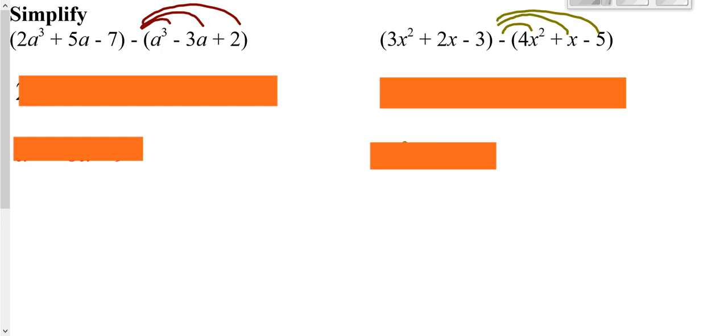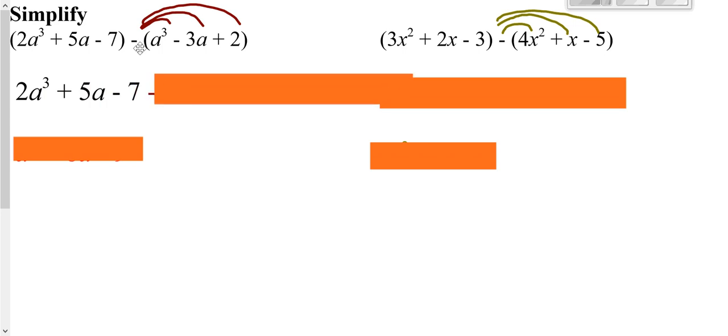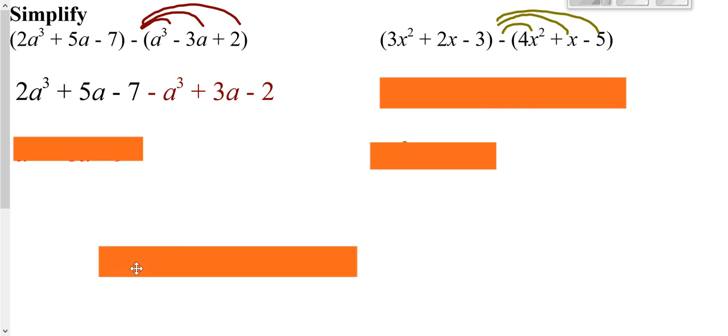So here we need to simplify. We need to get rid of our parentheses. The parentheses around the beginning are doing nothing. But to get rid of the parentheses here, because there's a subtraction sign, we have to distribute through that subtraction sign to each number after that, or term after that. Now we can combine together our like terms. We have 2a cubed minus 1 of the a cubed gives us just an a cubed. Then we have 5 of the a's plus 3 more of the a's gives us 8 of the a's. Then we have a -7 and a -2, which gives us a -9.